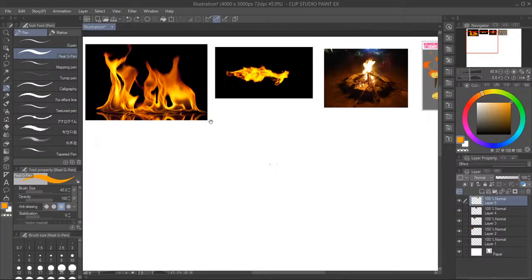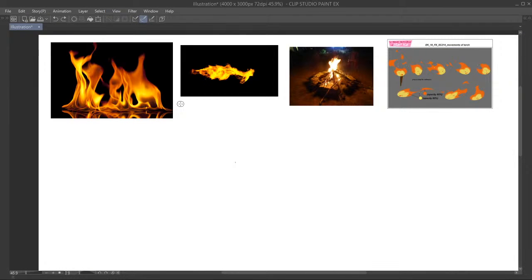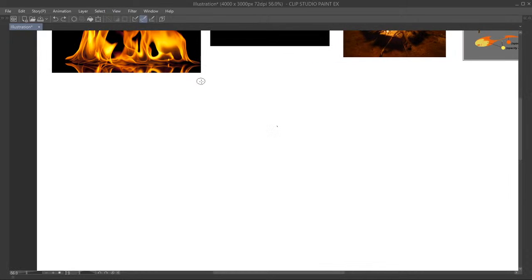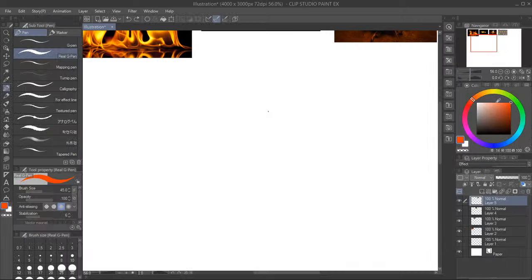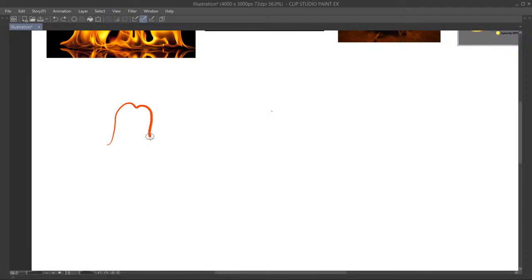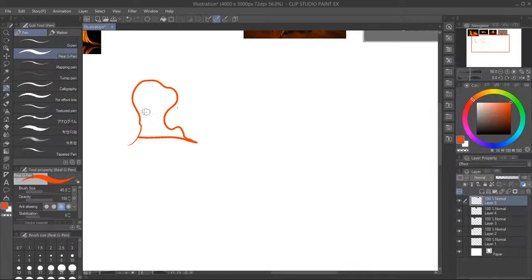So, starting with the forms. There are different ways of stylizing fire depending on the scale. There are more rounded shapes that you can find in smaller, more quiet fire. Depending on the style, you can experiment a lot with fire shapes. So anything like that may work.